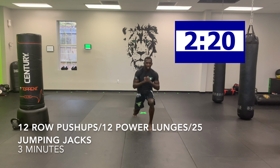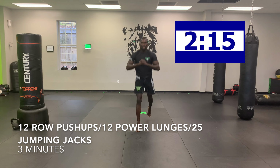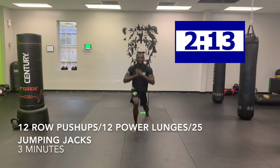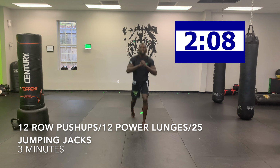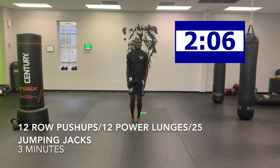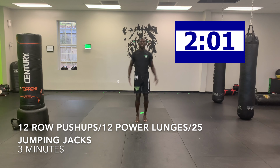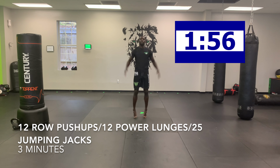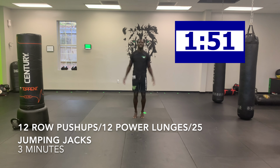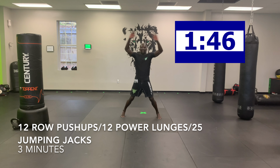So here, one leg forward, up and switch. 1, 2, 3, 4, 5, 6, 7, 8, 9, 10, 11, and 12. 25 jumping jacks. 1, 2, 3, 4, 5, 6, 7, 8, 9, 10, 11, 12, 13, 14, 15. 25.